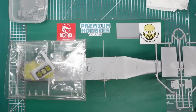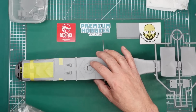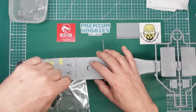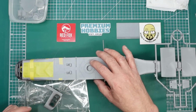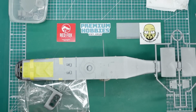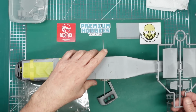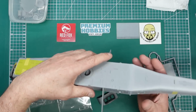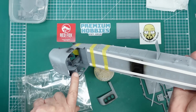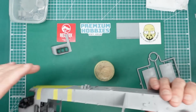If we're not, it's going to be a case of drilling a hole somewhere and putting some weight in. We could probably drill some holes here under the engine and put something in there with some glue. I'm sure we can sort something. We can drill a hole underneath and then fill it, whatever. But I would rather have found out now, because if it was definitely going to be a tail sitter, I can easily put some weights in here before I glue this piece on.